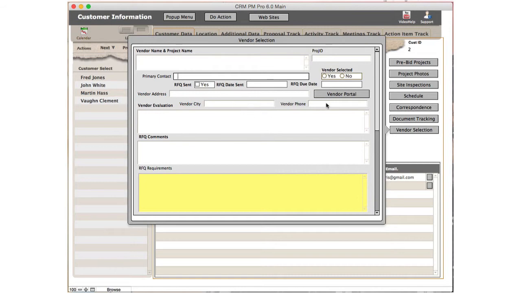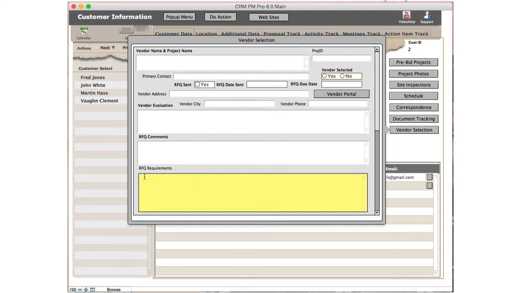What's the vendor city and the vendor phone? What was the evaluation that you wanted the vendor to qualify on? What were the RFQ comments, one way or the other, either from you or from the vendor? And then what was the RFQ total requirements?